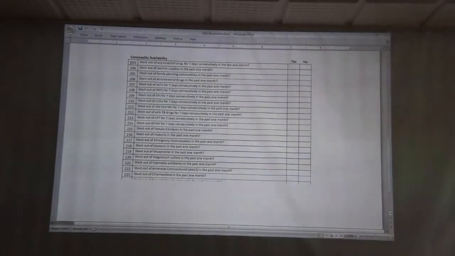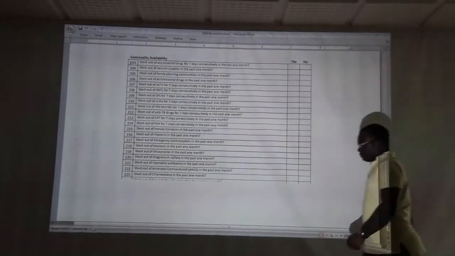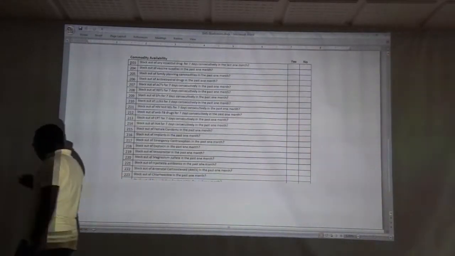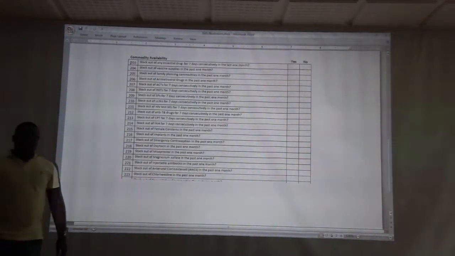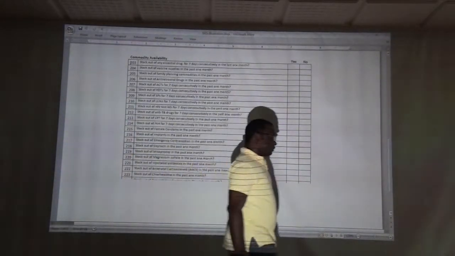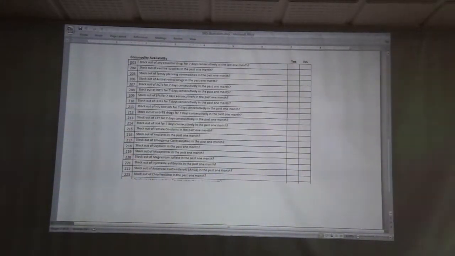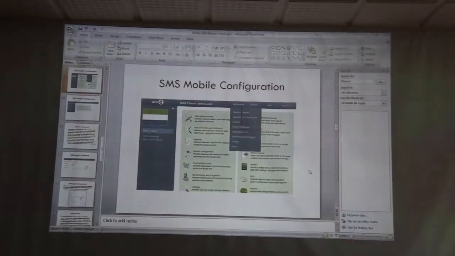Okay, he's asking, since here it's a yes or no, a Boolean, how is it sent? He wants to know how it is sent, since it's not a number but a Boolean, yes or no. So we type A, what do you type next? Very good question, because we didn't actually address that. If it's a Boolean, you use a full stop, a period.